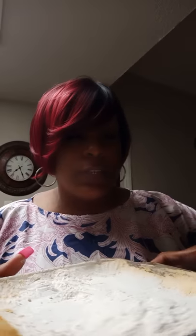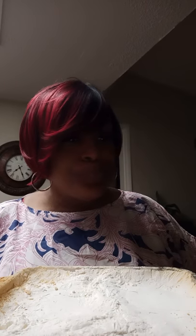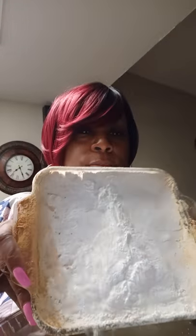This got a little burnt. I know y'all see the edges and everything got a little burnt. I fell asleep, but that middle is all good. And what I want to do is just dump it on out. I'm not going to try to play no games.